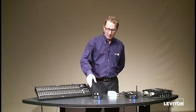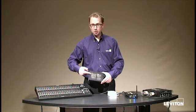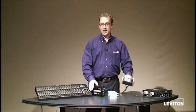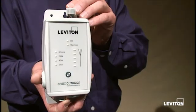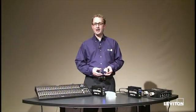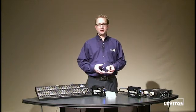If you forget the programming instructions, refer to the bottom of the unit where all programming instructions are right there for easy reference, so you don't even need to carry your manual around. Today I've showed you how to configure a transmitter and a receiver in the wireless line. I've been using our indoor transmitter and receiver products. There's other products in the line - we also have an IP-rated outdoor unit, both transmitters and receivers, and cards that can be installed inside our Piccolo series of consoles, which makes the console itself a wireless transmitting device.